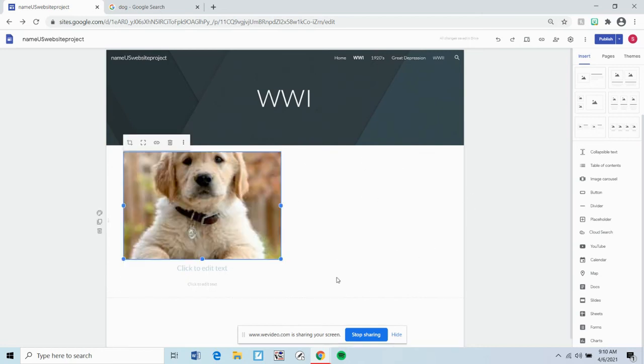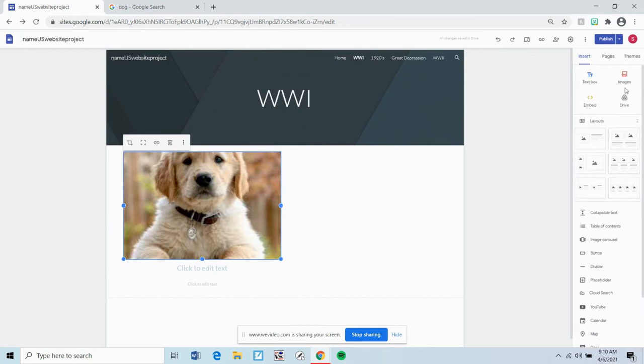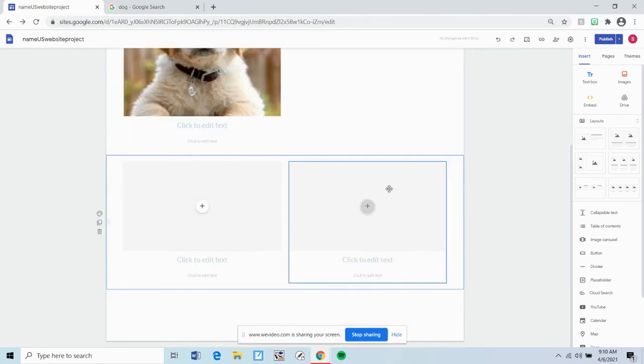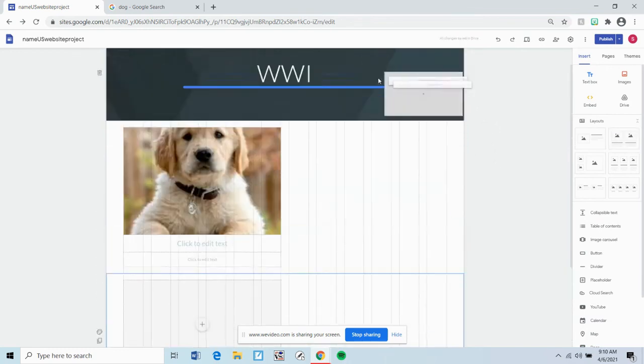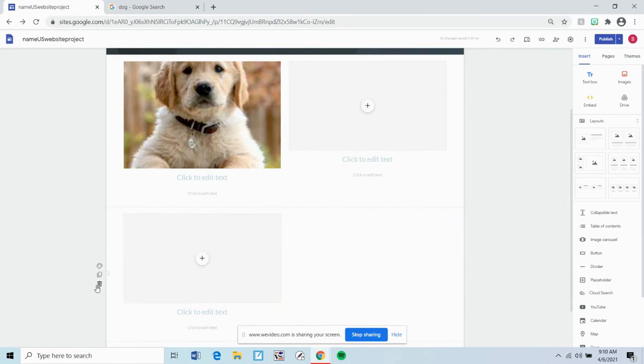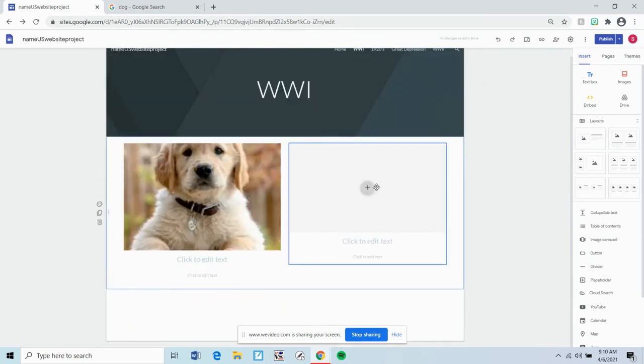But I need a picture over here too because it's requiring 2 pictures. If you come over here and click the layout that you used, it's going to put it down here. You can then click on a picture box, drag it up to this section, delete this section, and you got kind of the same thing going on. So again, really intuitive, easy to use. You can drag and drop things. You can add in pretty much whatever you want. It works pretty well. So we'll do one more here.